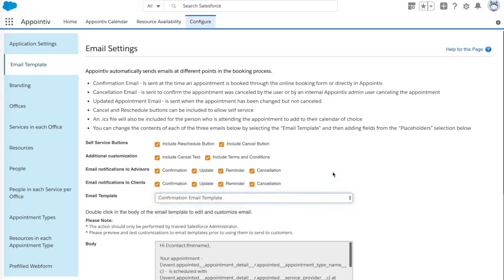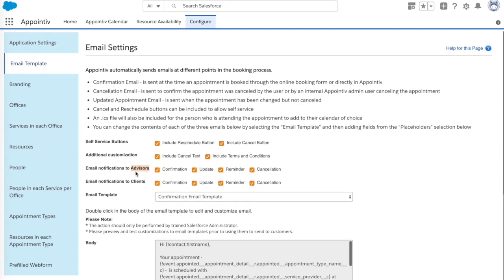So let's just say for the confirmation email, I can include the reschedule and cancel. I can include or not include the text around those. And then I choose here, so this is to my service provider, which I've renamed advisors. So I can either send them the confirmation, update, reminder, cancellation, all the different emails here.